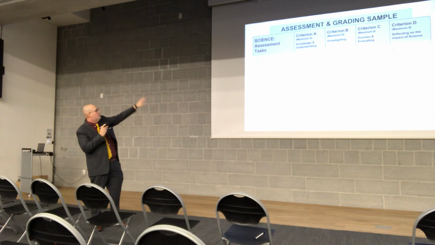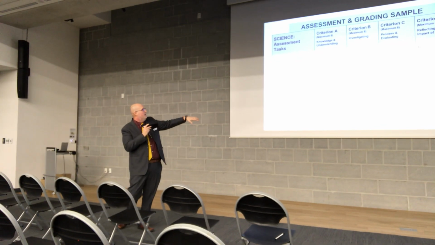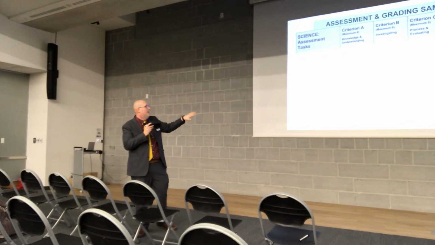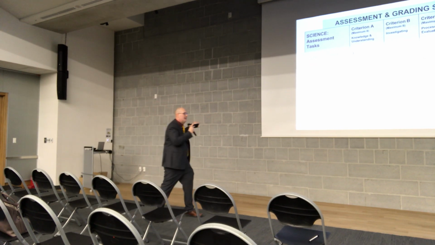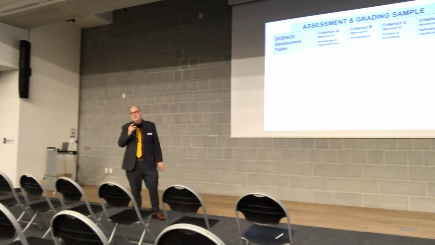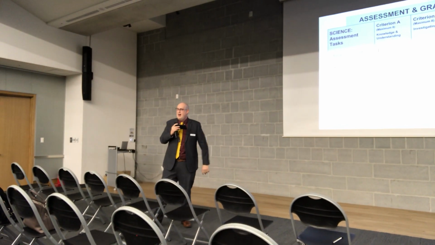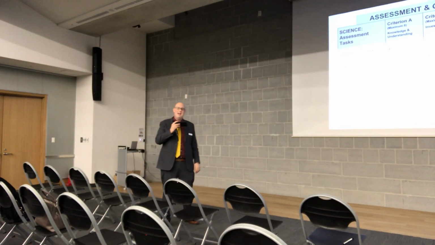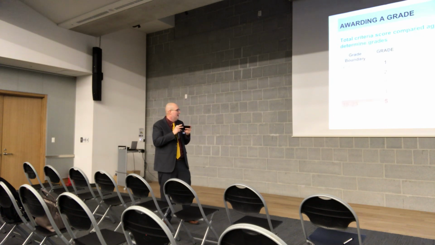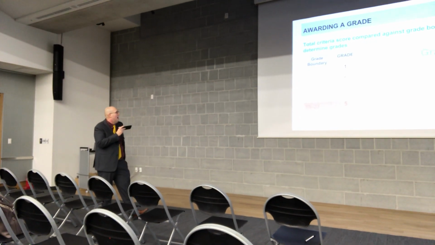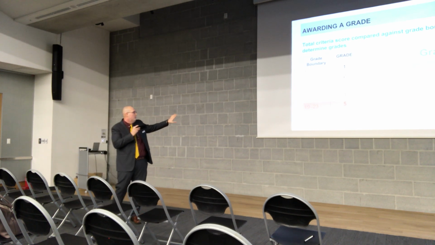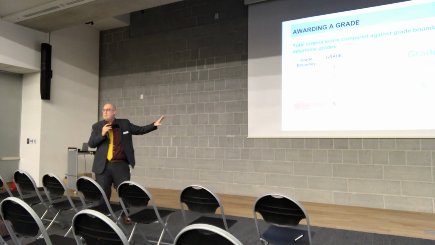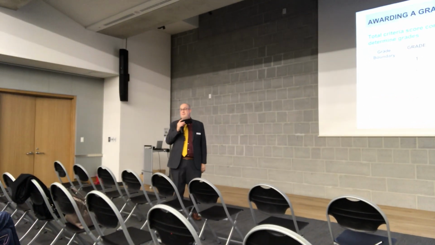Okay? So the teachers go through and look at all of the numbers, and those numbers trickle down, and they assign a criterion score for all. And those numbers add up. Now, this is where math does come into it. They're not averaged, but they are compared against a grade band. Okay? And here's our grade banding system. So the grade boundaries are listed down the side. That score of 23 would put the student right at the top end of a grade band awarded at a 5.